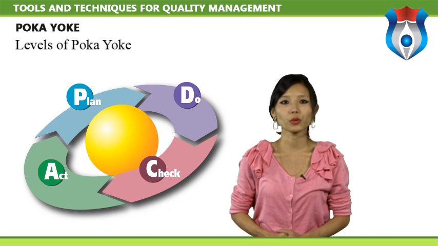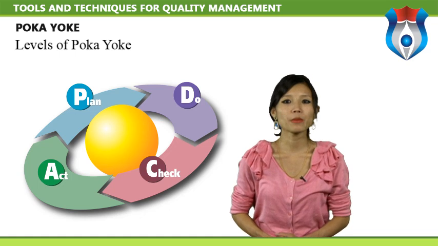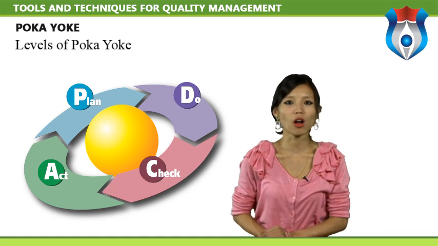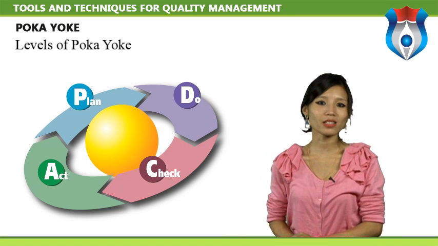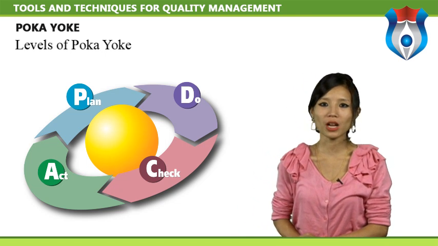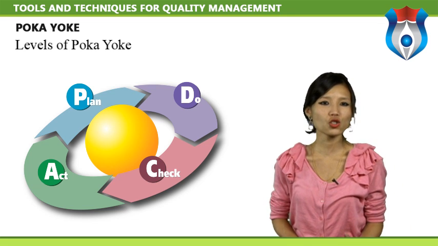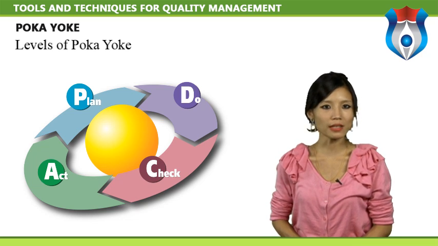Levels of poka yoke. There are 3 levels of poka yoke and they are as follows. Elimination of spills, leaks, losses at the source or prevention of a mistake from being committed. Detection of a loss or mistake as it occurs, allowing correction before it becomes a problem. Detection of a loss or mistake after it has occurred, just in time before it blows up into a major issue, which is least effective.